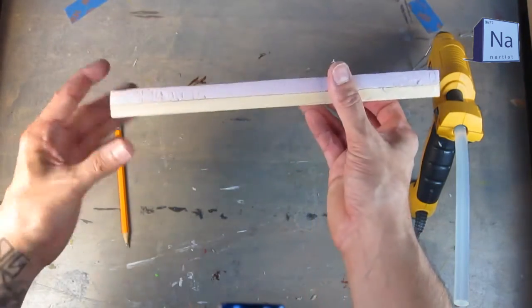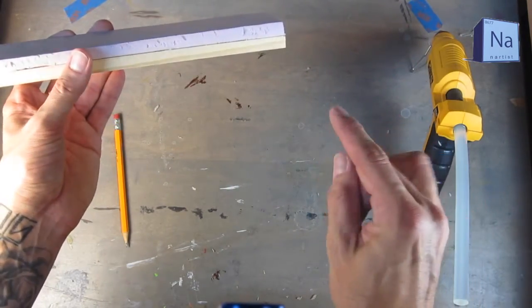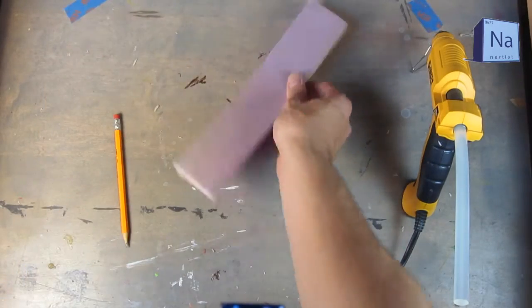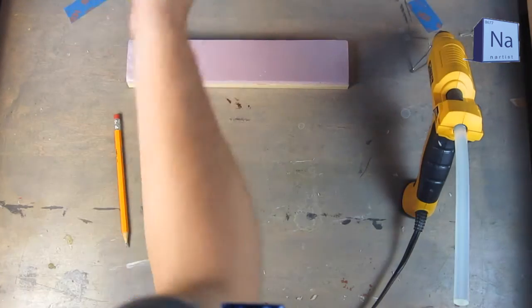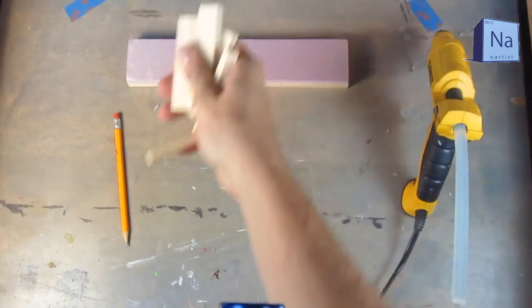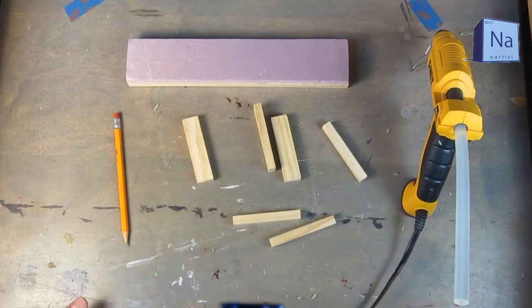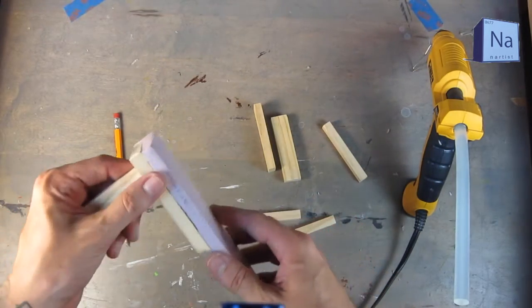So we got that part of our tabletop done. Now we're gonna add some legs to this guy. I pre-cut these legs as well. Save time.